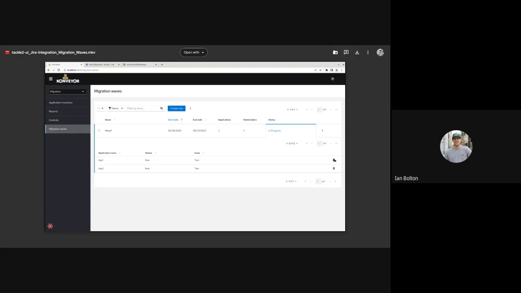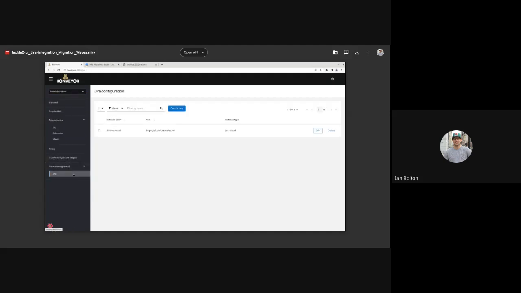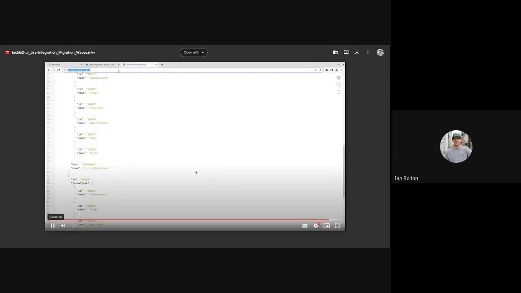From here, we can remove an application, which we can add back from the manage application form. Just need to refresh here for the data to be consistent. Since we removed an application here, one of the owners disappeared, and the status of the tickets has not changed at this stage. If we go back to our Jira instance, we should not be able to delete that instance because it's involved in applications of some migration wave. So that is consistent, and that's pretty much all I have to show for today.